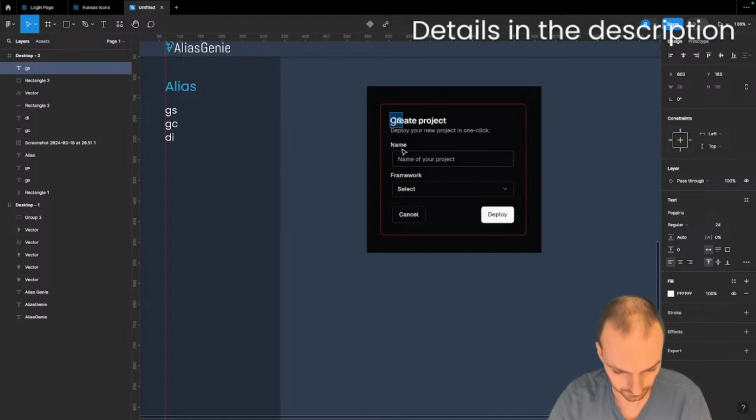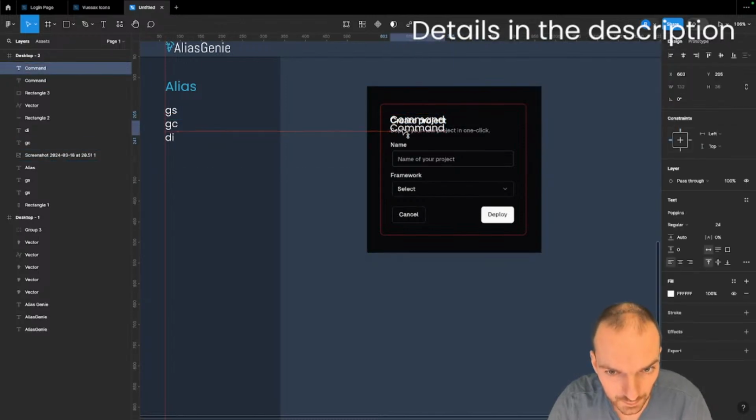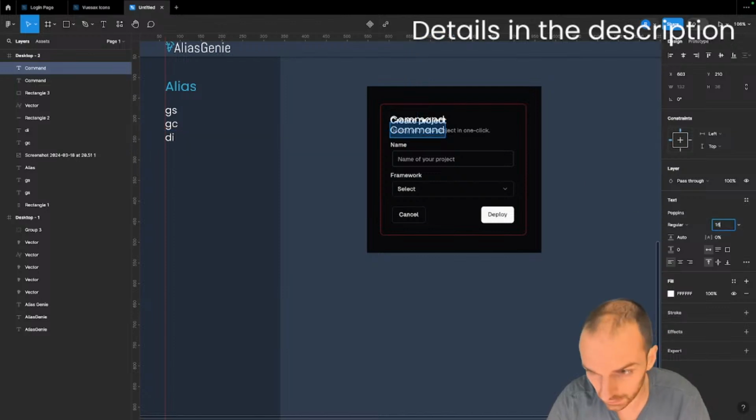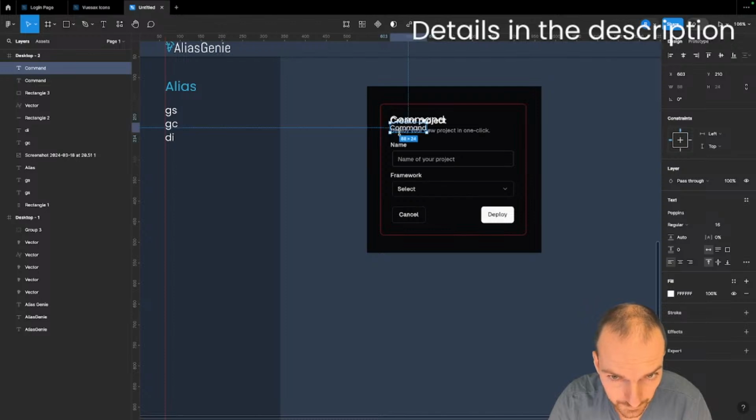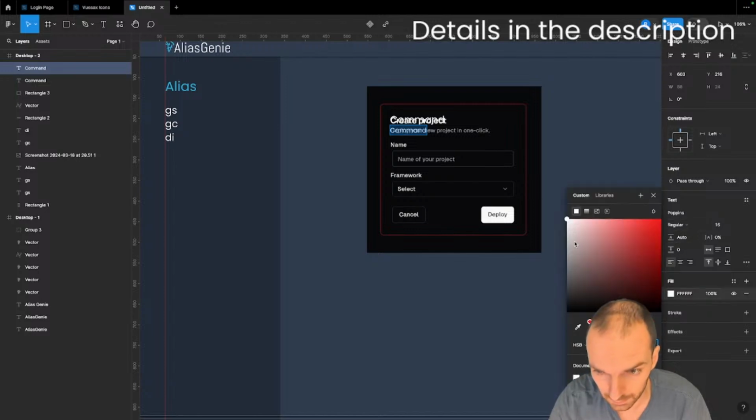And duplicate it. Should be 16. And I like this color.